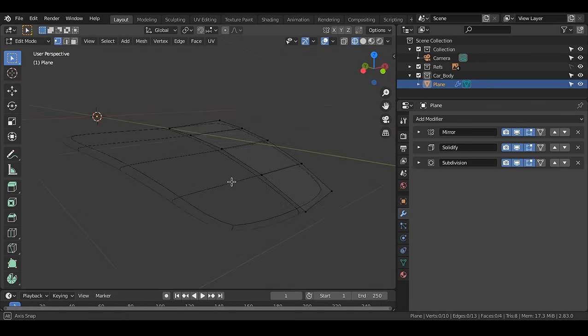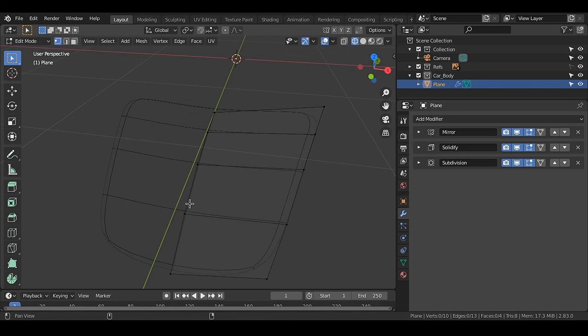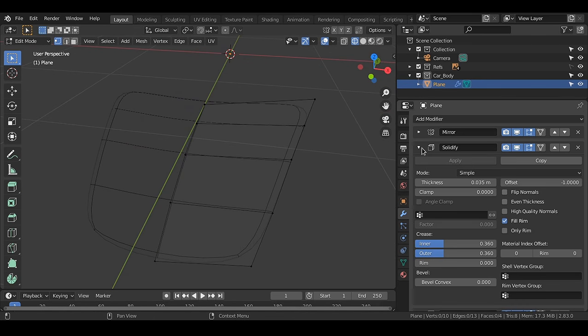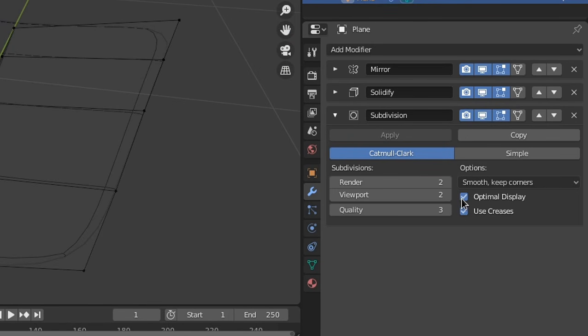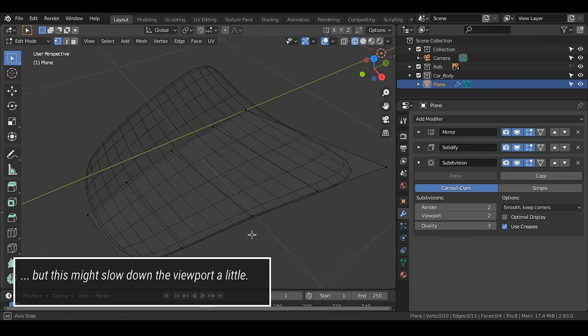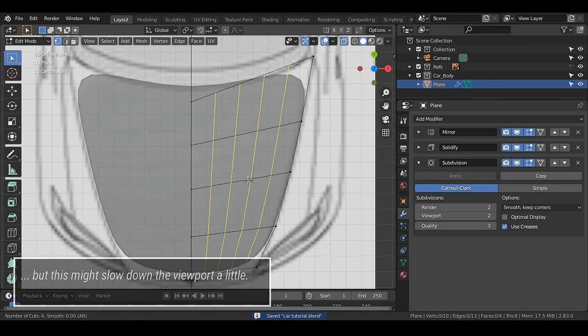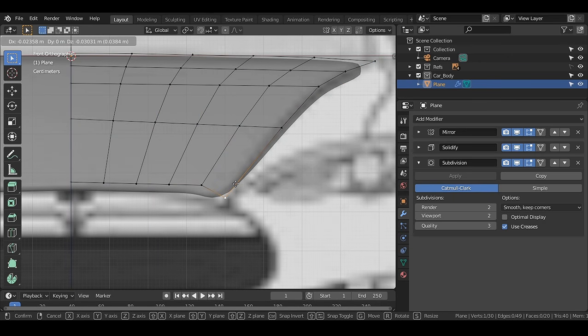Right now in the wireframe mode, we have some curved edges as you can see and not the real mesh. I like to have the real mesh, so I will go into the subdivision surface modifier and uncheck optimal display. This way you can see all the faces that got formed. I'm adding multiple edge loops here. You can use Ctrl R followed by your mouse scroll wheel to add multiple cuts.